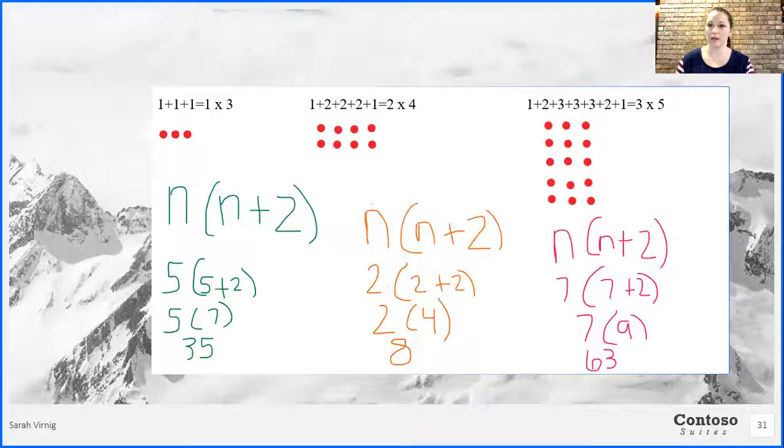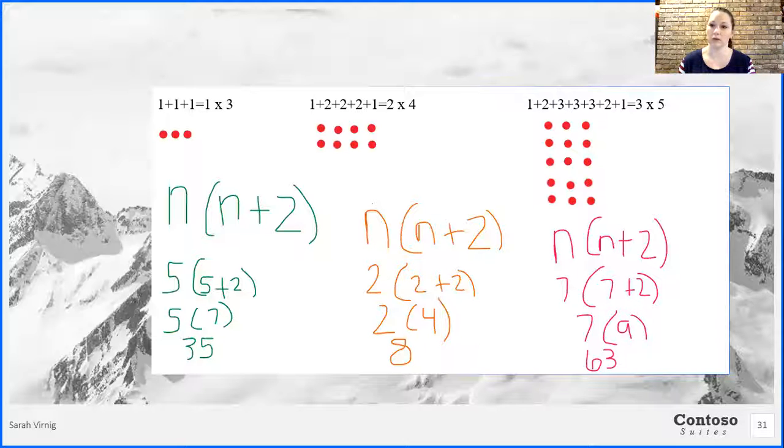Okay, and here's an equation so that we don't have to sit there and count out every little dot. This makes it faster and it's a lot quicker to use this equation. N times n plus 2 in parentheses. Now, we're going to put 5 in, as we already know what the answer is, because we did it on the previous slide, but we're just going to check it. So we put 5 in for n, which gives us 5 times 5 plus 2 in parentheses.